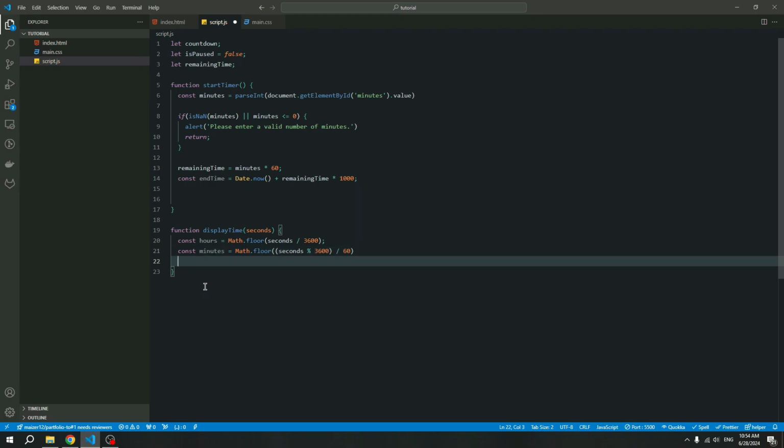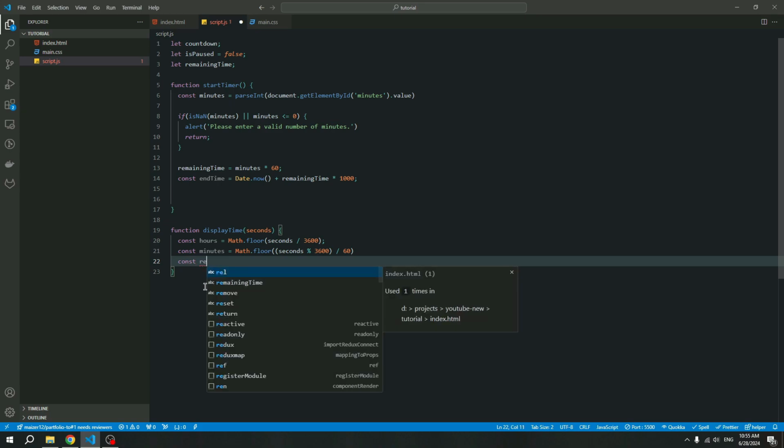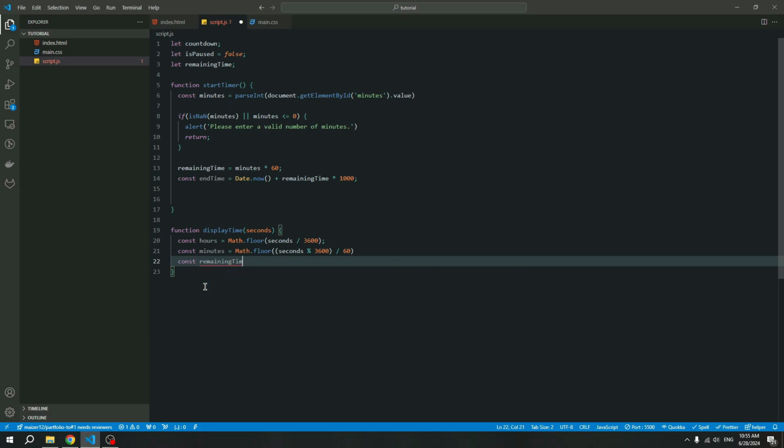Okay, and also we need to calculate remain seconds. Create new constant, remain seconds. Okay, and using our seconds here.